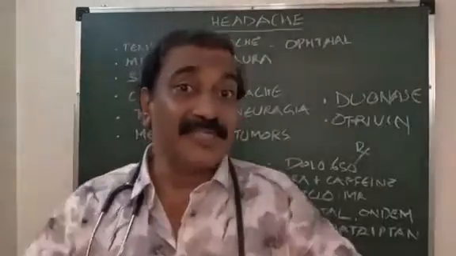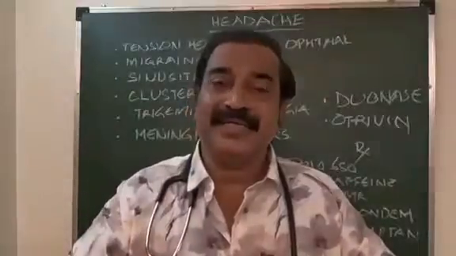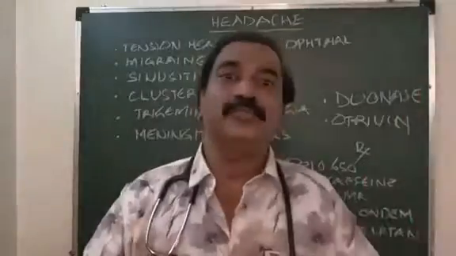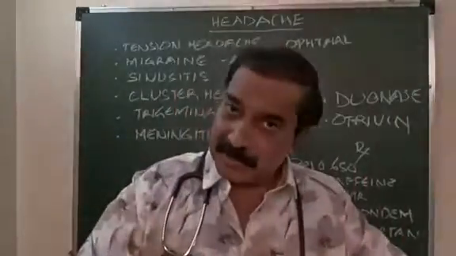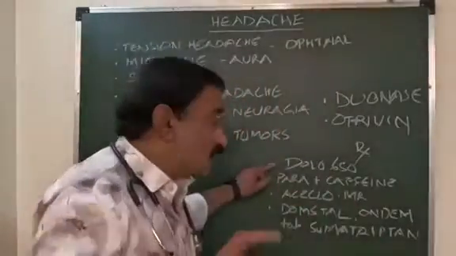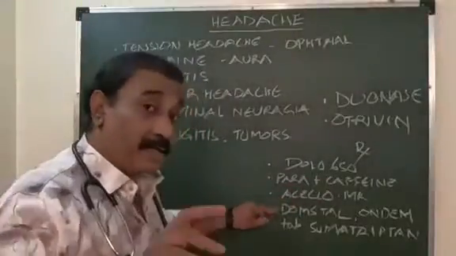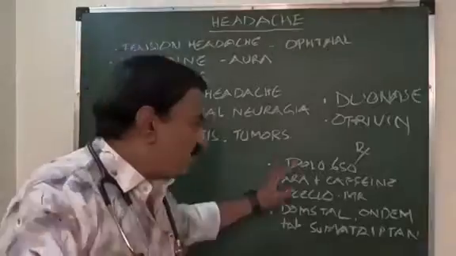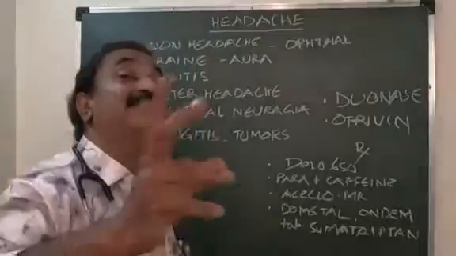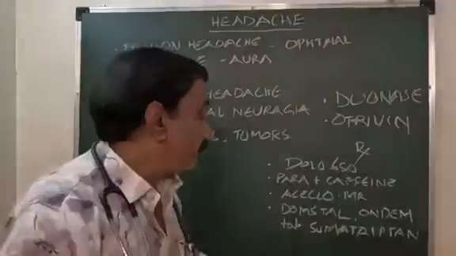Migraine is associated with heavy vomiting and nausea. It's only one-sided. They cannot tolerate lights, they cannot tolerate sounds. They go into a dark room and sleep. So before that, they can take Dolo 650, that is paracetamol with caffeine, and Aceclo-MR also. These three things. Aceclo-MR is one more tablet which can give relief. It's a muscle relaxant. Domstol, Andem, I said, if there is vomiting sensation; in migraine there will be vomiting sensation.